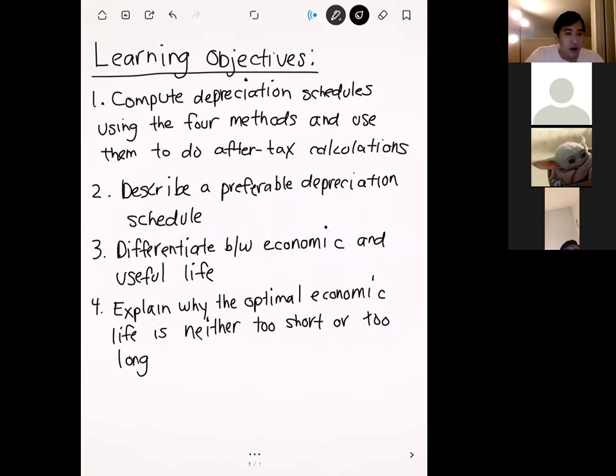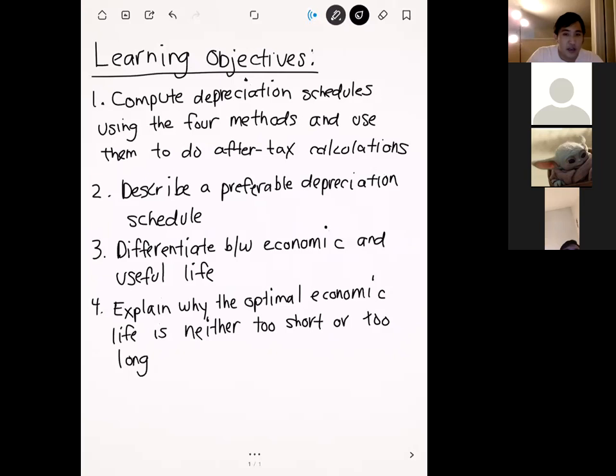Okay. So the plan for today is we're going to continue our lecture notes on taxes and depreciation. We have a bit more to go, and I want to make sure I finish that, mostly for the homework. Last week I posted homework 4. I know some of you have already started working on it, and it's definitely a long one, so I would recommend you get started on that sooner rather than later.